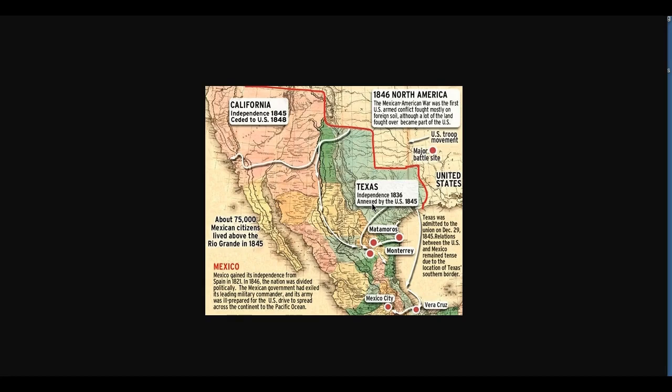Texas will remain an independent country for 9 years, even though most Texan Americans want to be a part of the U.S. They're afraid of being recaptured by Mexico. But Andrew Jackson, who's president at the time, actually on the way out, delays the absorption of Texas into the Union because he doesn't want to admit another slave state and stir up the sectional issue of slavery. So he'll kick it down to the next presidents, and actually it won't be fully annexed, once again, as this map shows, until 1845.